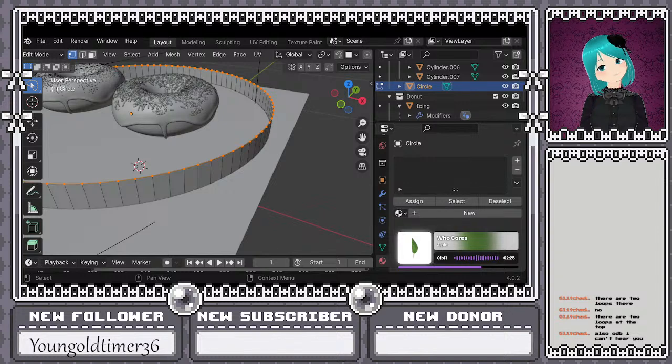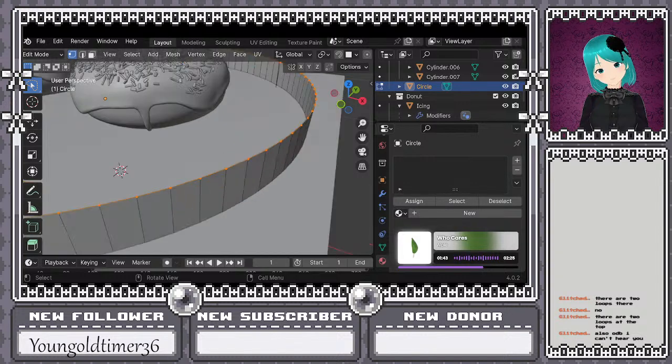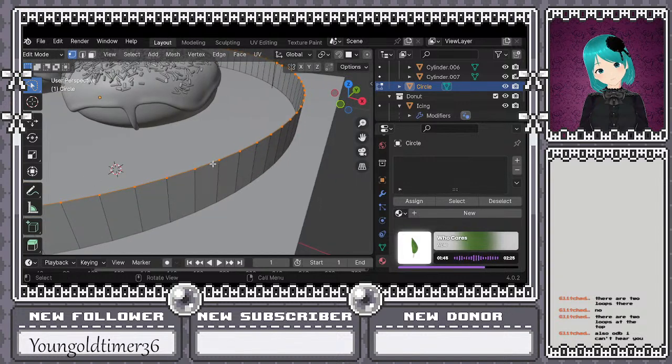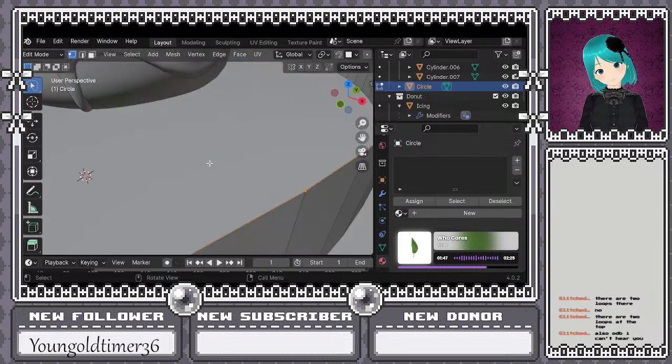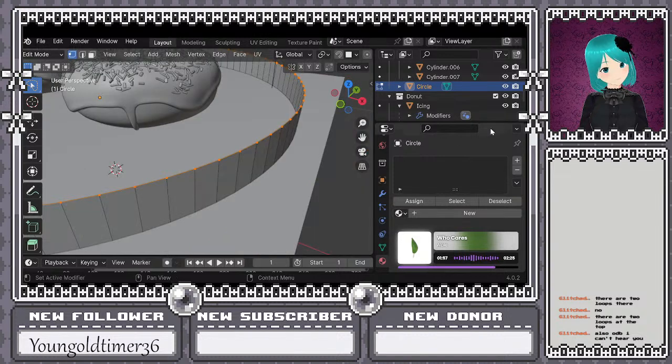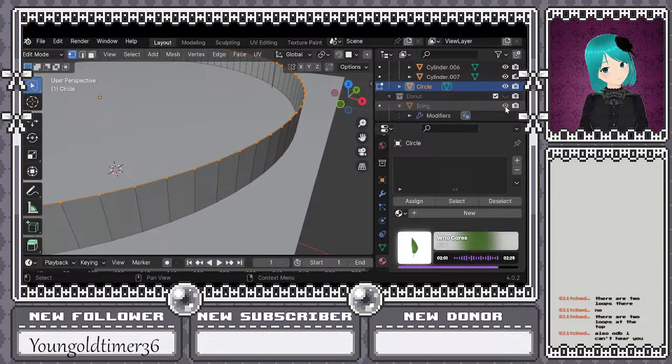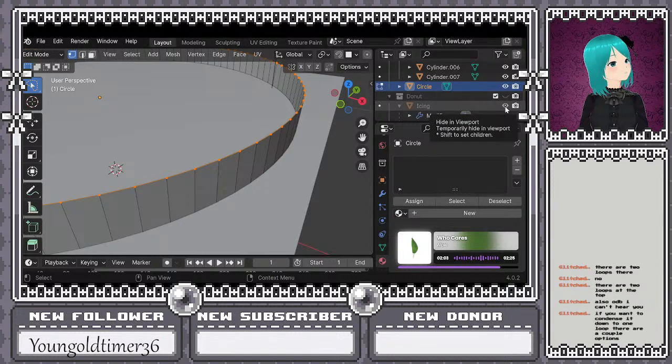Oh no. Okay, so glitch is correct. Where the vertices are, yeah, there are two of them. Here's how I would go about doing this. First, make everything in your scene invisible except for the circle object. If you want to condense it down to one loop, there are a couple of options.